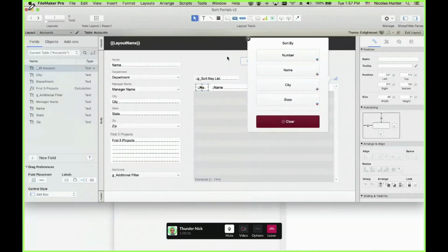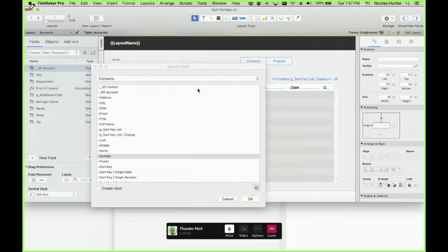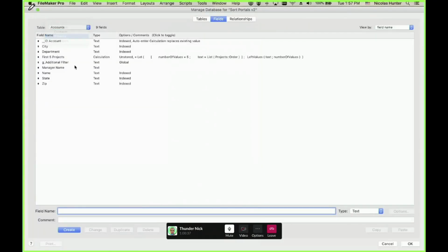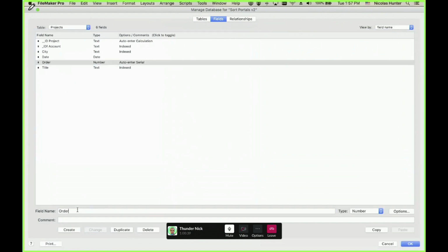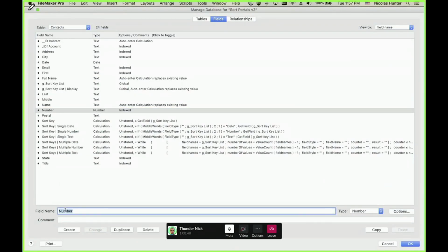Now my stuff here is broken. Why? Because the function here is contact number, and in my new file it is no longer number but order.